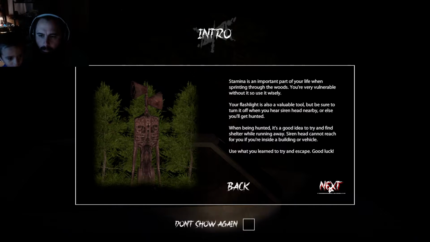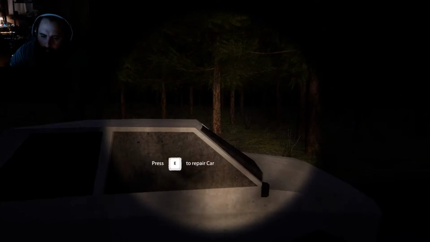Stamina is an important part of your life when sprinting through the woods. You're very vulnerable without it, so use it wisely. Your flashlight is also a valuable tool. Be sure to turn it off when you hear Siren Head nearby, or else you'll get hunted. When being hunted, it's a good idea to try and find shelter while running away. Siren Head cannot reach for you if you're inside a building or vehicle. Use what you learn to try and escape. Good luck.